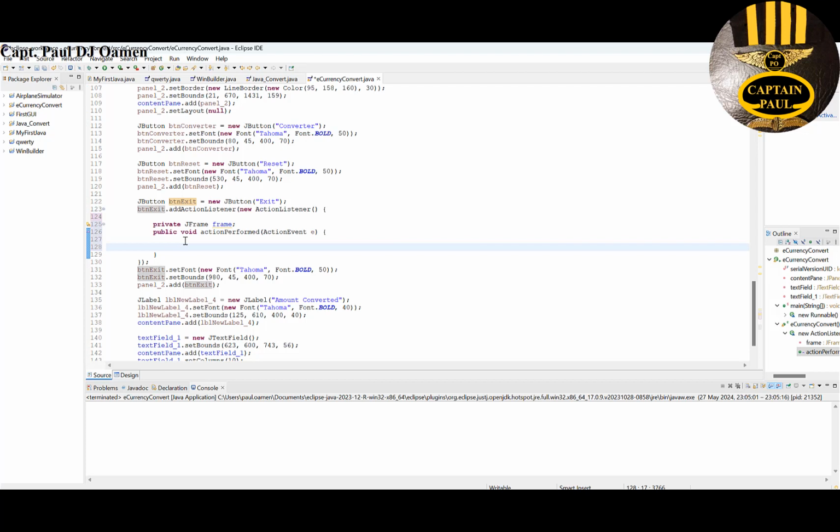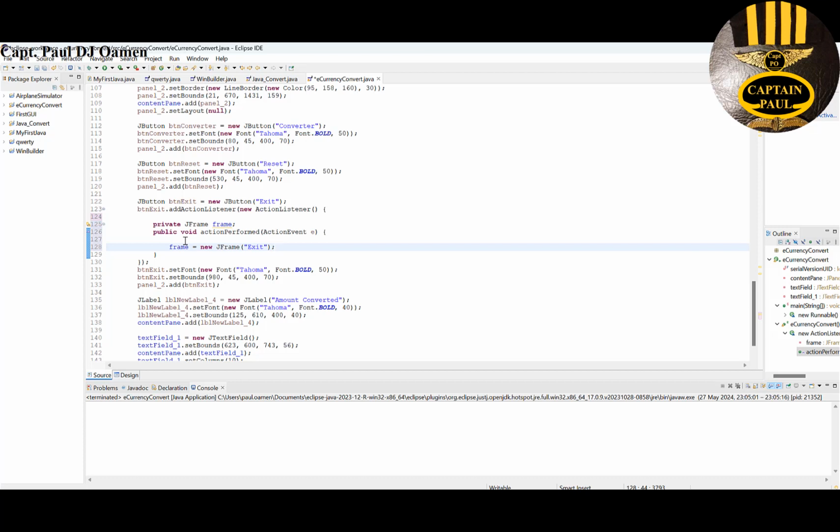Right in there, I'm going to start by entering the following. Frame, and that is going to be equals new JFrame, and just give it an alias of exit. There we go.